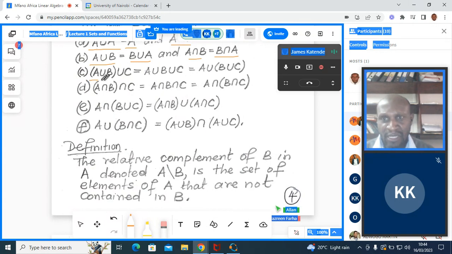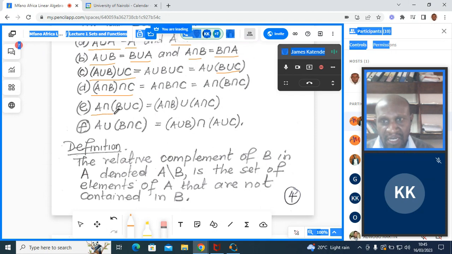If you have more than two, the operation of the union of sets is associative. So you could start with the union of the first two, or you could just do them randomly and do whichever way you wish, or you could start with the union of the last two. You still get the same collection of objects. The same happens for the intersection. You can start with the first two, do it in any random order, or start with the last two. You still get the same. So the operation here, the set operation, is associative.